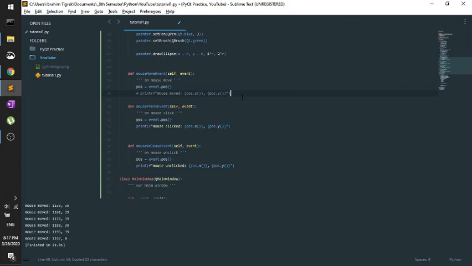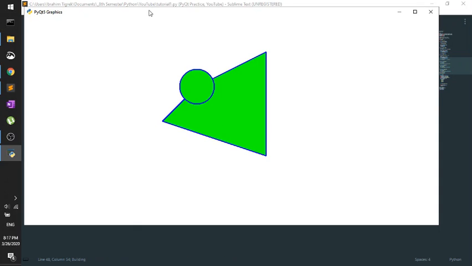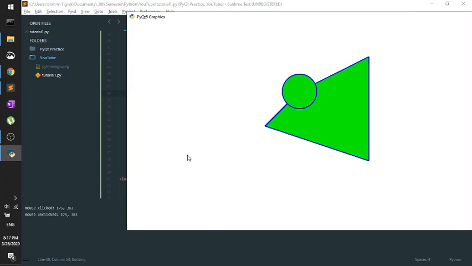Let's comment this one out. Okay, so whenever we click, it should give us the coordinates. So let's say I click here, it says clicked, and when I'm still clicking, I still have it down, and here I unclick, and it shows me the new coordinates here.